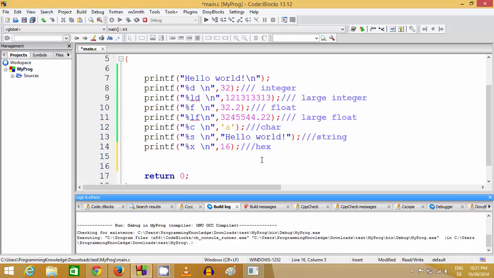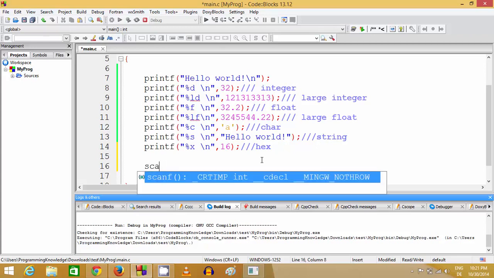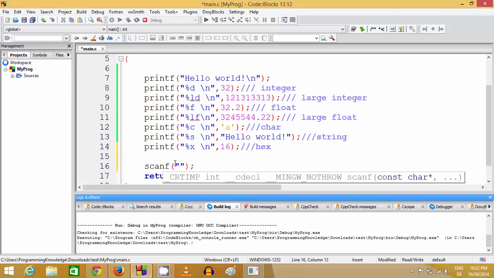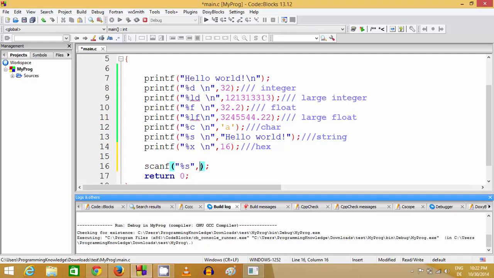You do that with a special function called scanf. The scanf function we generally use to take input from the user, okay. For example, I want to take input from the user as a string, so I will write %s and then a comma, and then I can give any variable here, and it will be taken by scanf, and if you want to print it, you can print this value.